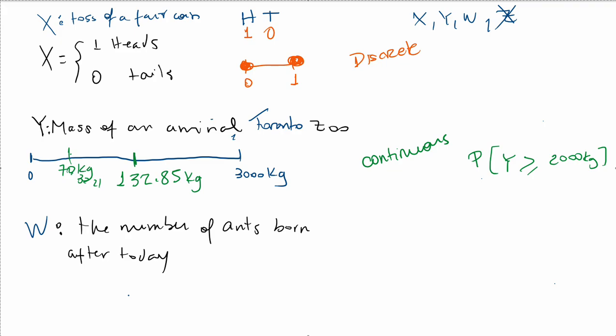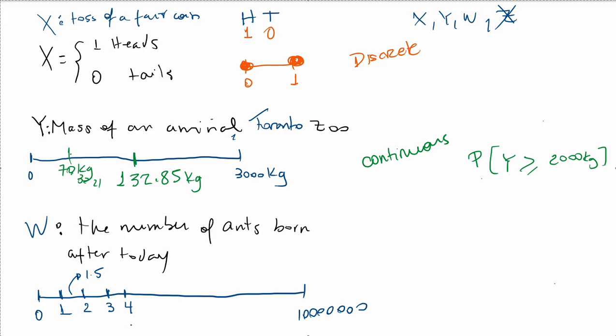But is this discrete or is this continuous? It's discrete, right? Although you can have a big range, from 0 ants reproducing up until, I don't know, infinity, lots of ants reproducing, 1 trillion ants reproducing, you cannot be free to live in the line wherever you want. You will have to be 1, 2, 3, 4. So whatever number comes back from your experiment, you cannot have 1.5 ants born.